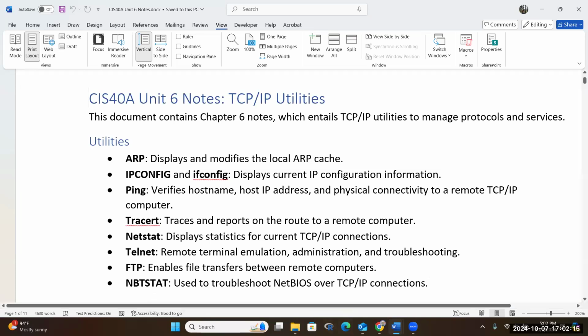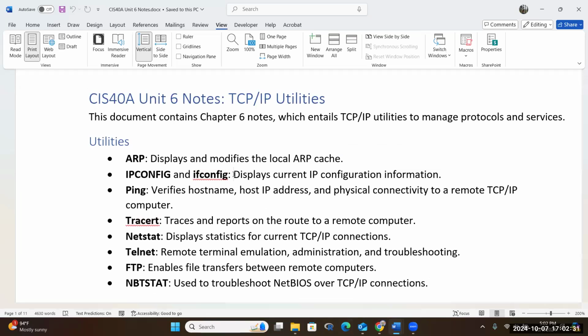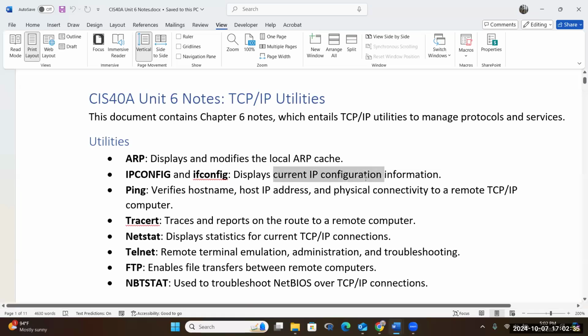And we've done ipconfig before, where we looked at IP addresses. Now, this particular command, ifconfig, is retired. We don't use ifconfig anymore in Linux systems. Now we just use ip address to look at your IP configuration for your interface.